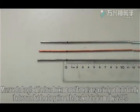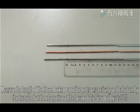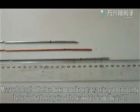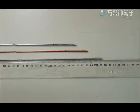Measure the length of the three broken monofilaments respectively and calculate by the formula that the elongation at the break of aluminum alloy is 32%.